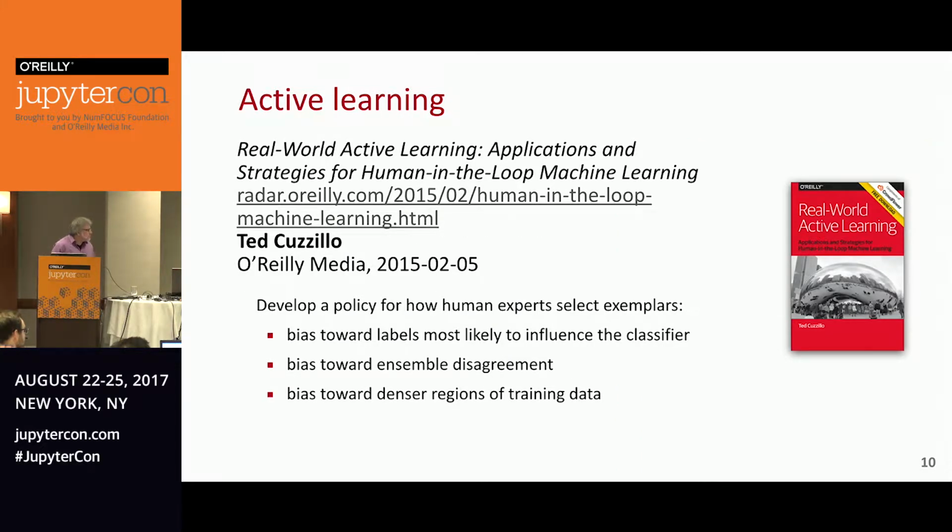So here's a book that describes this. Actually it's an article, but there's also a downloadable book for it too. Tecuzio talks about active learning, really breaking it down, using CrowdFlower as one of the case studies. And one of the parts out of the book was what kind of policies. You're going to have bias in the system, so where do you tilt the bias to make it most optimal? And I'll talk about how we use that a little bit later.